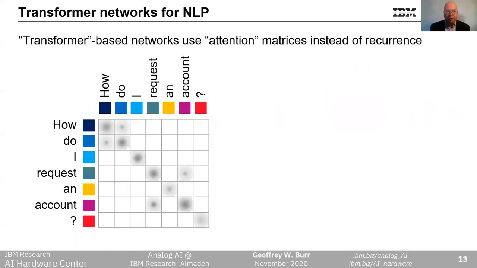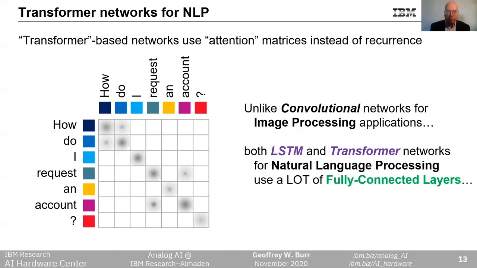Another popular network for NLP applications are transformer-based networks. Rather than recurrence, these networks go through the tokens in a sequence and try to build up an attention matrix, which the network uses to decide which tokens within the sentence are most relevant to each other, to help predict what the next most likely token might be. That example from the GPT-3 network I showed earlier uses many transformer layers with about 175 billion learnable parameters. In contrast to CNNs, both LSTM and transformer networks for NLP tend to use a lot more fully connected layers with large weight matrices and less weight reuse, making these networks much less efficient on digital accelerators.